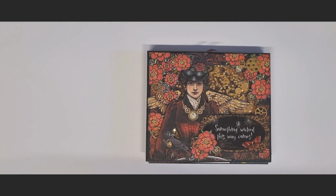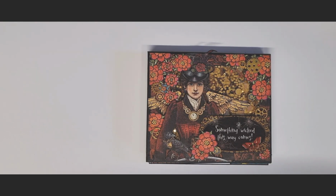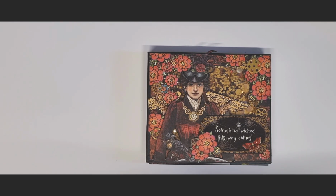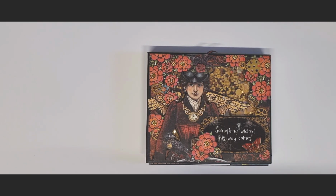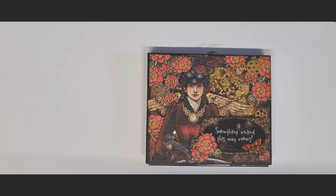Now, there's this bloke, right, who makes beautiful, clean, tidy mini books, and I have admired him from afar for quite a while. I am quite sure that most of you know him. His name is Paul Ford. He's based in the UK in Wales, and he does a lot of work with Cool Cats, for example, and various other crafty businesses. But he and I got talking one day, and I like to think we've got a bit of a friendship, and we were both kind of waxing lyrical about each other's books. And Paul came up with this really bright idea that he was going to make my Graphic 45 audition piece. And I thought, well, that's not very fair. I think I need to have a go at one of his. I've been meaning to do it for ages, but he's so clean and tidy and I'm not. I didn't think that maybe the two would match, but how wrong was I?